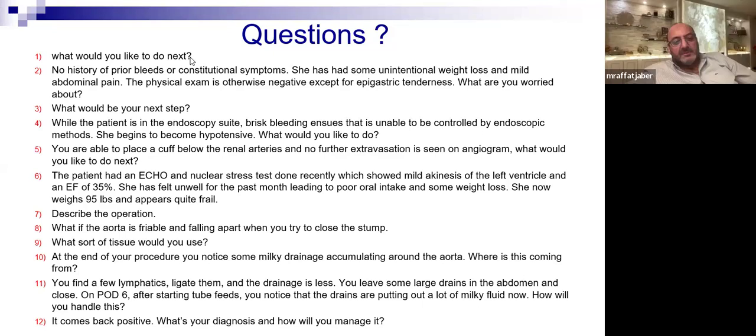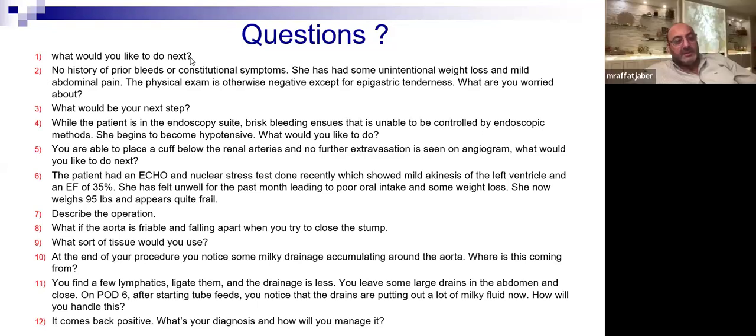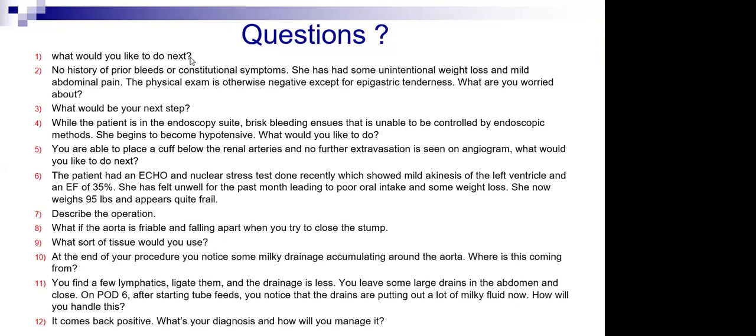Remember, we can reverse it. Nowadays you can even reverse the thrombin inhibitors. So you give heparin, don't worry about it. You clamp first, or you make sure you clamp and you heparinize, and then you give protamine. You clamp first and then you heparinize. Even with the rupture, with exsanguination and bleeding, you give heparin.